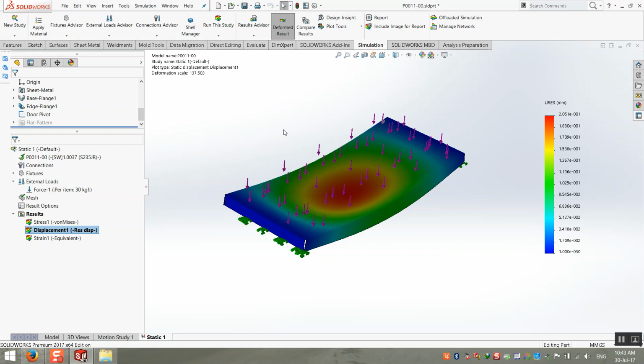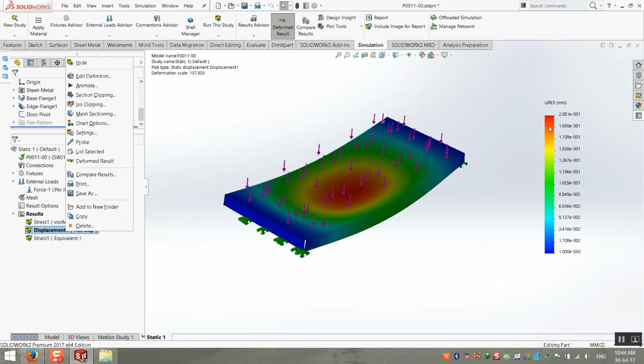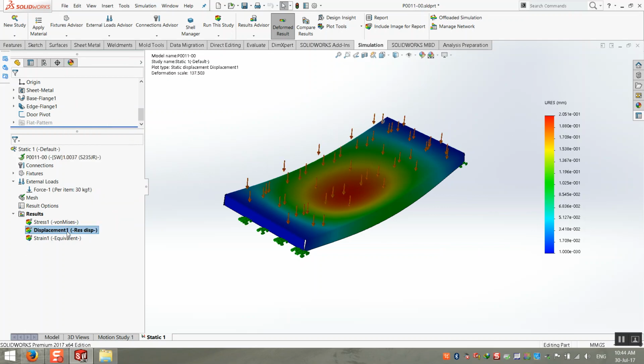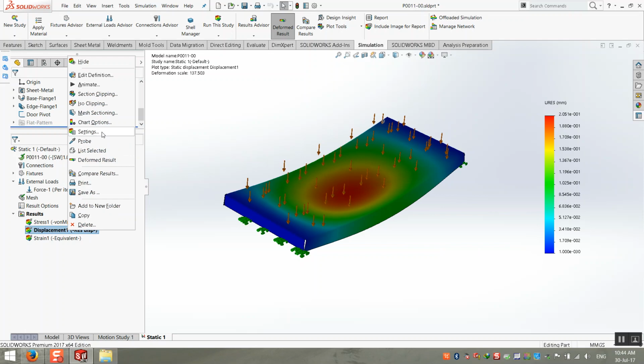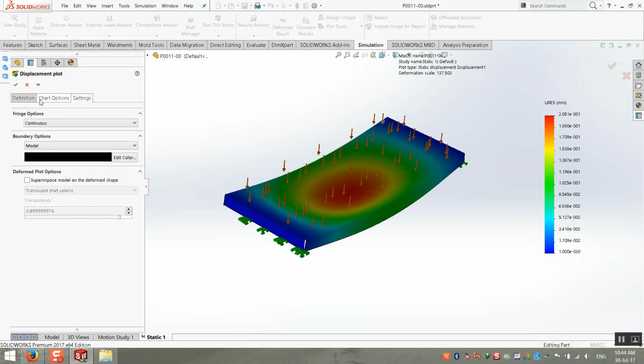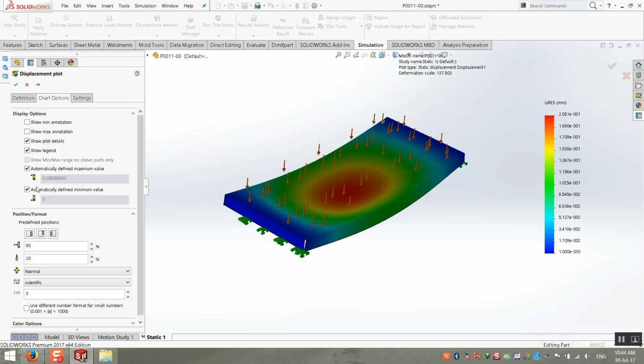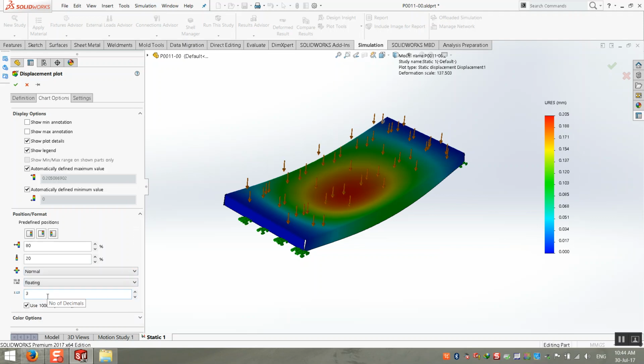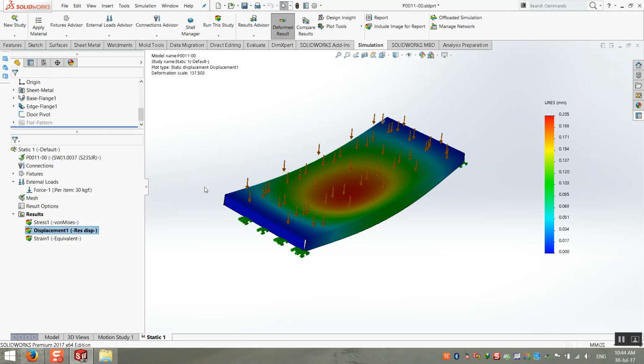We can try. Right click, change this type of text. Right click setting on displacement and go to chart options, change it to general. 0.2 millimeter, nothing. 0.2 millimeter.